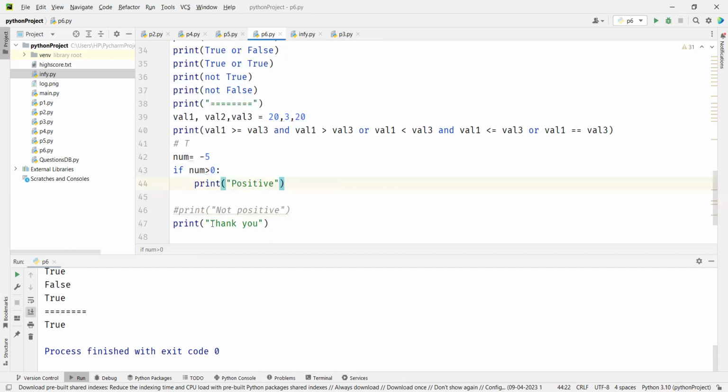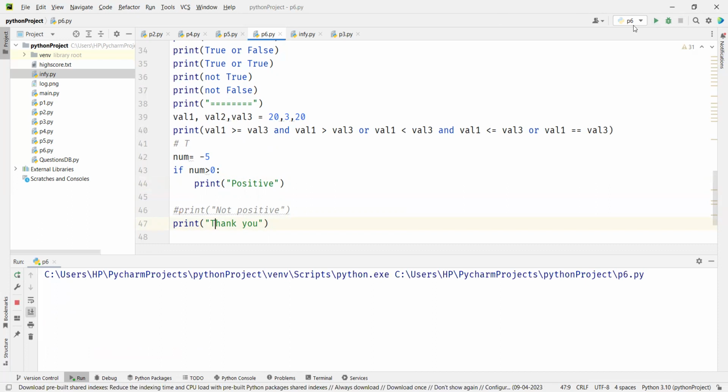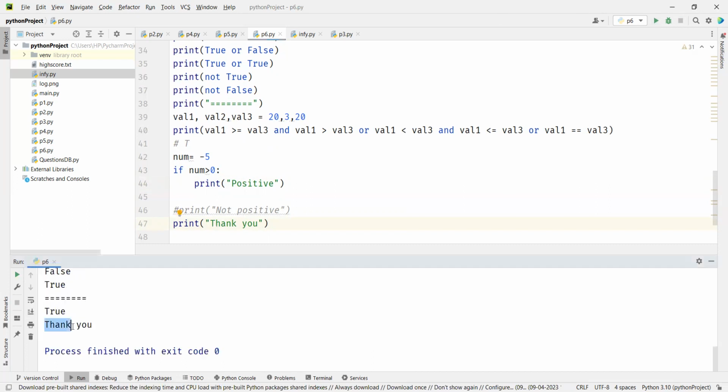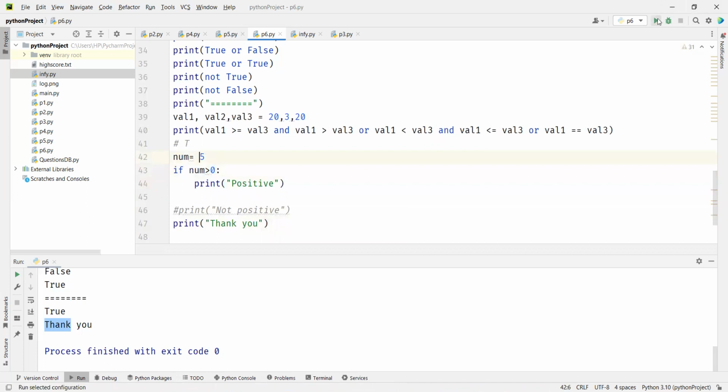It doesn't matter whether if is executed or not, true or not. When you run it, you will get thank you here. But the other print will not be printed because this is false. And when I make it true, this will execute.